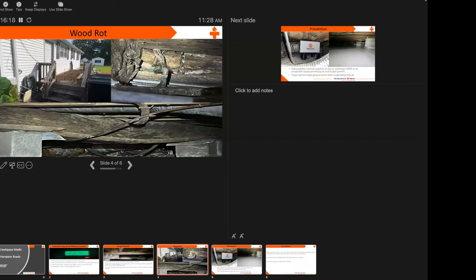People are losing their homes that they've been in for 20, 30 years because no one's been in the crawl space. So yeah, it's a bummer. And then also with the deck, building it right up against the house like that is never a good idea. If you're selling a house, it may not be looking too great on the inside if you don't have that gap in between the deck and the ceiling.